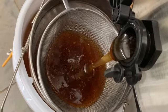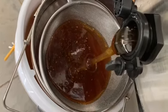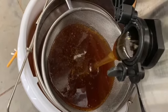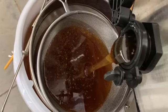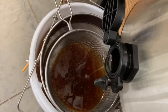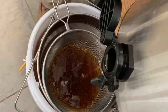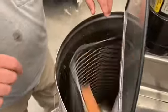I've tilted it up just a little bit. Need some out of the bottom that's been sitting there. So you can see the honey coming out. So we'll get a couple gallons out of this. And we'll come back, and I'll show you what it looks like after all the honey spun out.